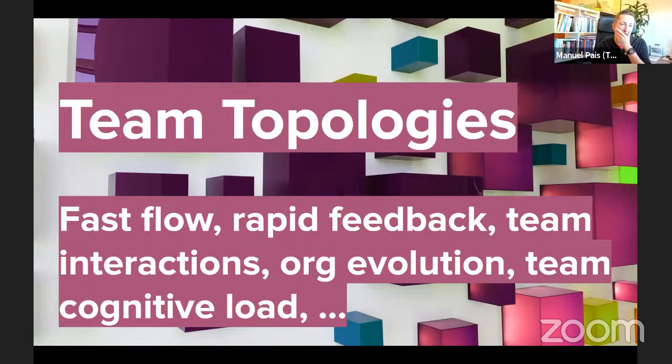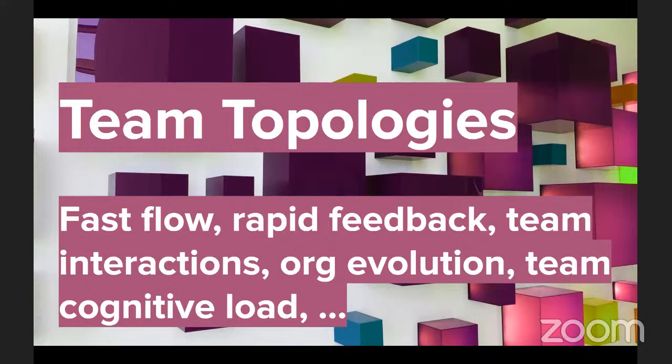And then obviously Team Topologies around fast flow and rapid feedback. What are the team types and interactions that we can use to achieve faster flow and to achieve more business agility? So Team Topologies, not necessarily every organization will benefit, but any organization that wants to move faster and meet customer needs faster and solve customer problems faster can take something from Team Topologies.